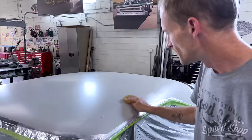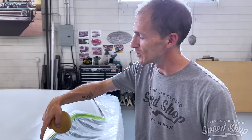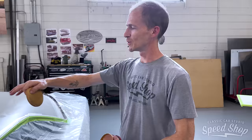Tell me again real quick why you wax on the roof. Because we don't want it to stick to the roof. So I'm just putting an old heavy-bodied carnauba wax down just as a base layer. I also have mold release agents, like a spray that I'm going to put along all my edges just to fill that gap between the tape and everything, just to make sure nothing sticks and we're able to remove what I put on. Because that's the headliner we're going to go underneath with, but we just want this perfect crown of the exterior. So, got to make sure it won't stick.